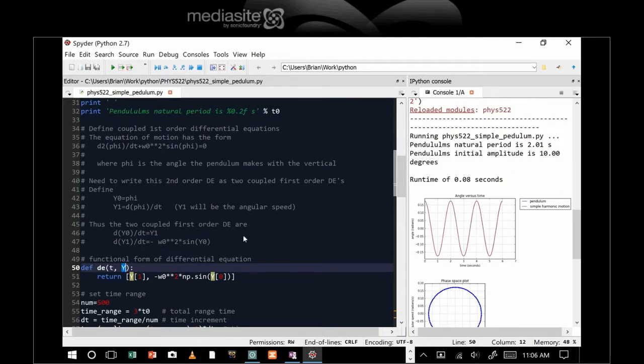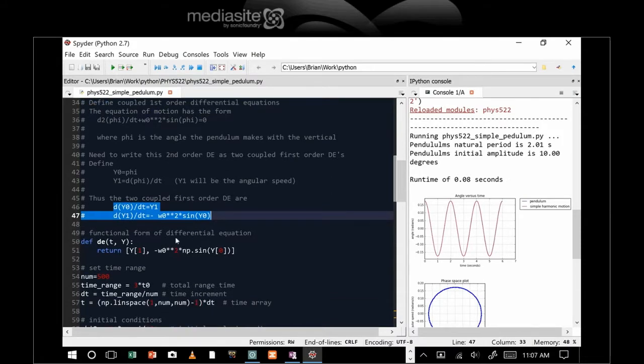And then I can rewrite my differential equation, and that's what I'm saying here. y0, remember Python starts numbering from 0, then 1, then 2. So y0 is the first element of y. That's equal to phi. And then here I call it just d phi dt, or you can call it omega. y1 is omega. So now I have my system for this differential equation. This is text. Okay, so now I have to write a function.